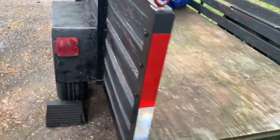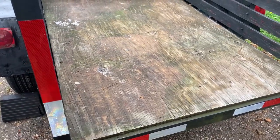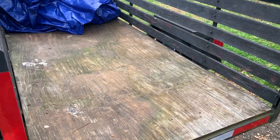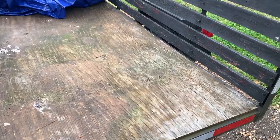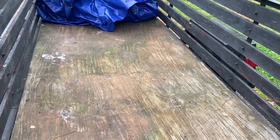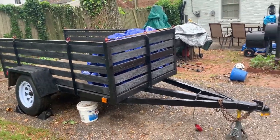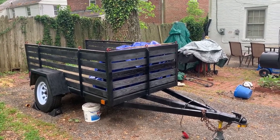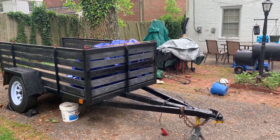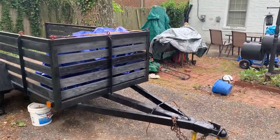It's got some fresh tread on the tires. I'm more than likely going to do a power wash and then either do a spray-in or use a paint roller and figure out what color I want. I definitely don't want to leave it as-is. Other than that, it's definitely a nice size trailer for the job I need to do. I got it for $200 with the title — and if anybody knows, they know that's a steal.